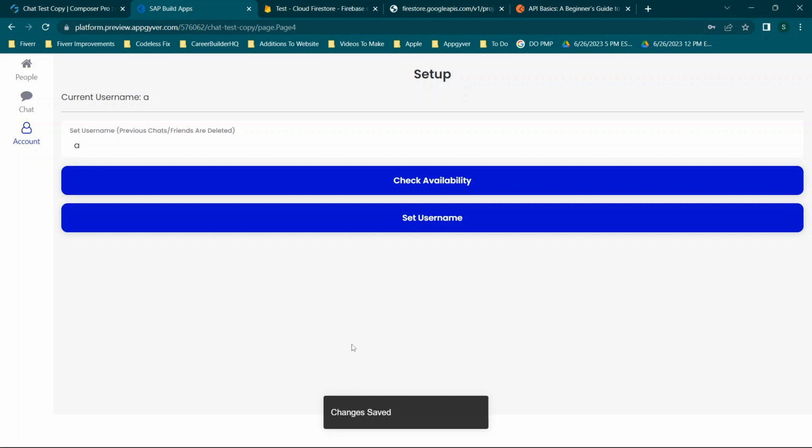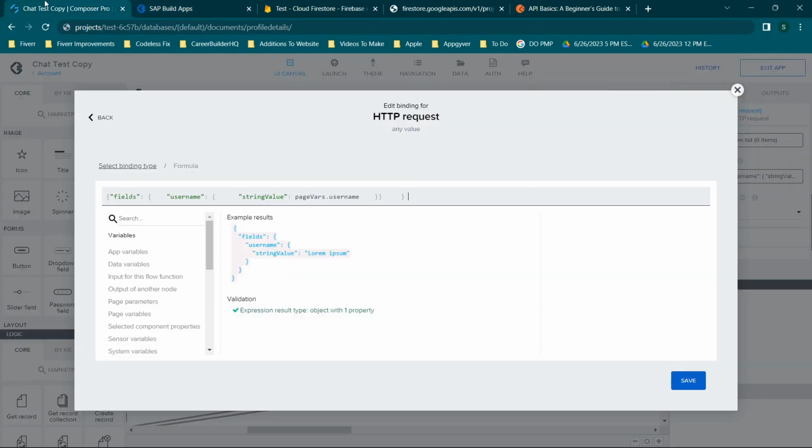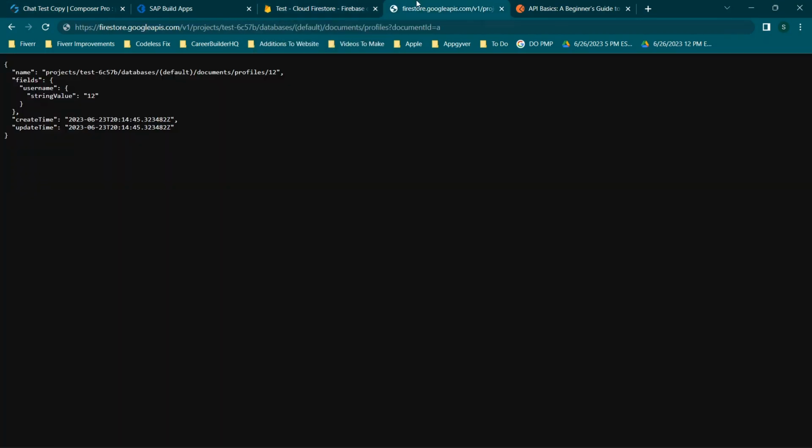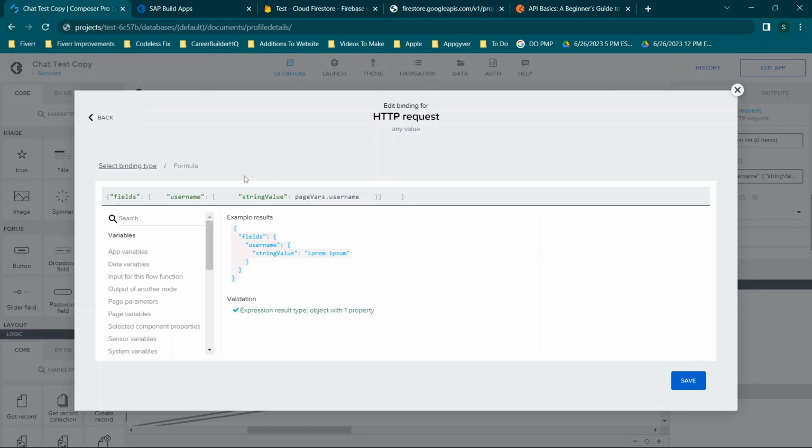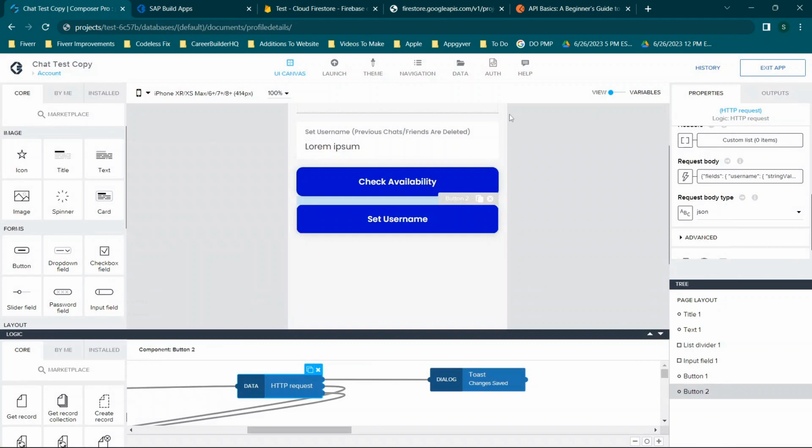So in this case, you'll see we have something like this here. We have the username that's checked and then it's displayed here. We have different pages that are available. And the data that we're sending, we're structuring it in the same way that we're getting it. So we're saying fields, username, string value. We're basically saying, here's all the data. And then when we get the data, we will clean it up. So you'll see what I'm sending is the exact same bits of information. I'm just allowing the user to specify here what that username is.